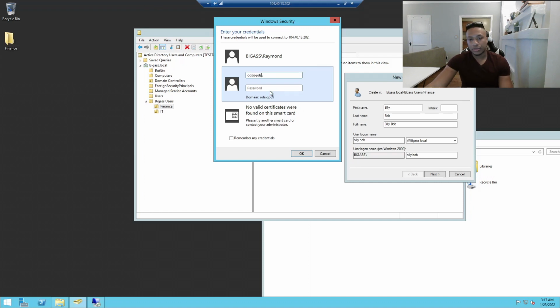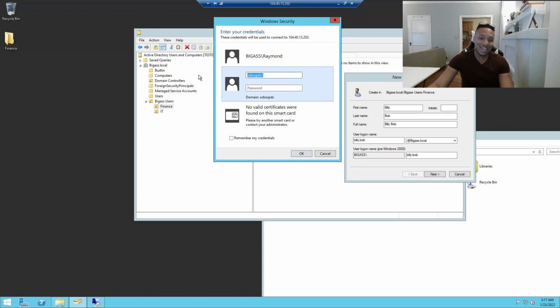But one thing that you need to watch out for, there've been some problems I've run into in IT where the computer has lost its trust relationship with the domain. So I usually fix it by removing it from the domain and adding it back. But if you try to log on to the domain, it's going to give you that error message. So how are you going to log in?